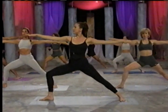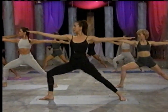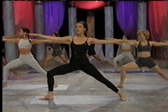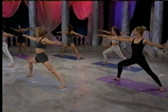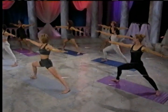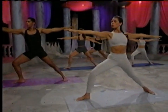So lift the chin and the chest, direct the focus over that right arm, and feel like someone's pulling you back as you continue to stretch forward. We're going to stay here for 3 breath cycles. Breathe in and exhale. Make sure that the hips continue to face front as you reach the arm side. Breathing in and exhale. Last breath. Breathing in and exhale. Deepening into this pose.